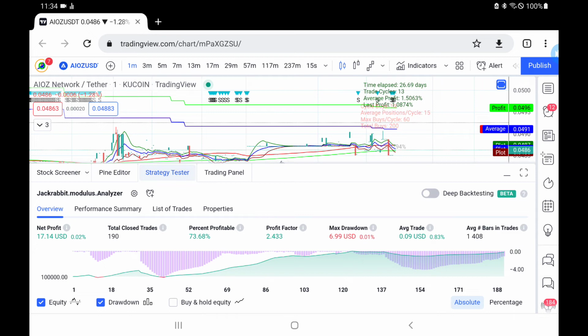Pay attention to your maximum buys per cycle. The maximum per cycle for this coin for the last 28 days was 60. So if you're using $1 as your position size, that means this asset would have cost an exposure of $60. That could mean a lot if you're using larger sizes. If you're using $10 position sizes, this asset would have had a maximum exposure of $600. So make sure you clearly understand your risk and your worst case potential. Risk versus reward, and this asset may not be worth the risk for a large position size.